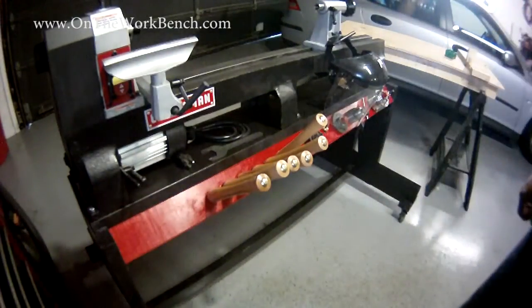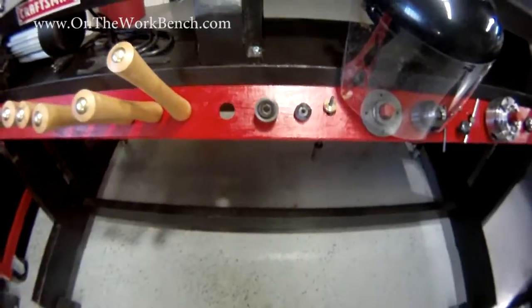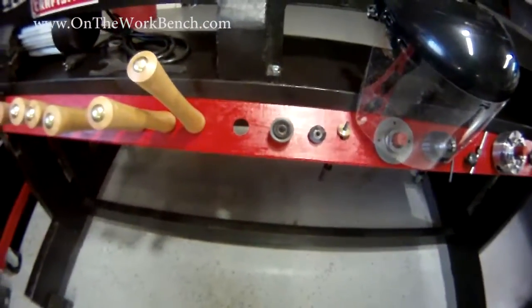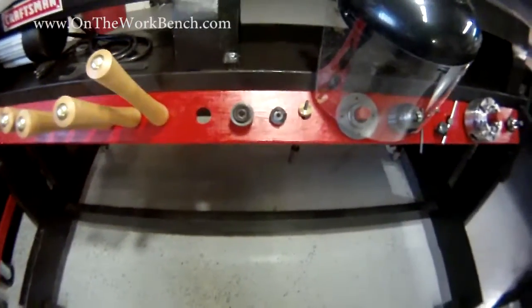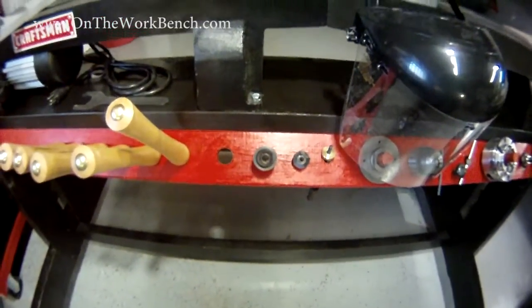And so then that wraps up our build. I do have one extra hole that I drilled, so if I want to add perhaps a larger live center or another tool, I've got some expansion room for that. Otherwise, I can obviously drill out some more holes, but I just went and pre-drilled one extra hole.